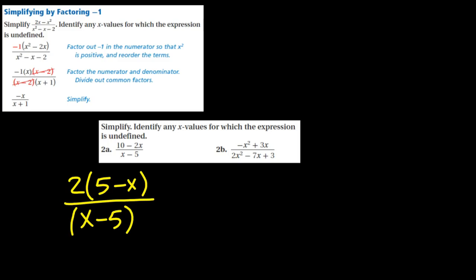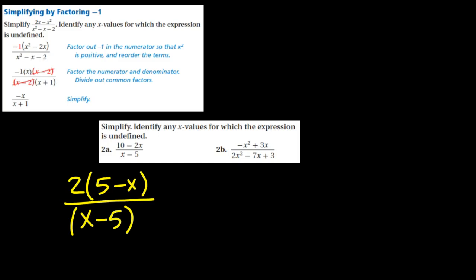Next page, we have this little factoring out -1 trick. So sometimes you're factoring an expression and you almost can get something to cancel. Like in this case, if I factor out a 5, I'm left with 2 minus x. Wait a minute, 5, 2, dummy. So factor out a 2, I'm left with 5 minus x, and then that's over x minus 5, and I'm thinking, well, that's not the same thing, but it's almost the same thing, right?